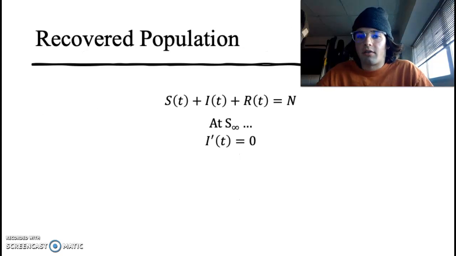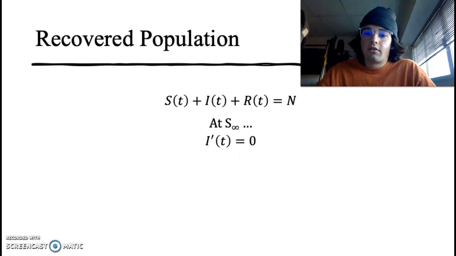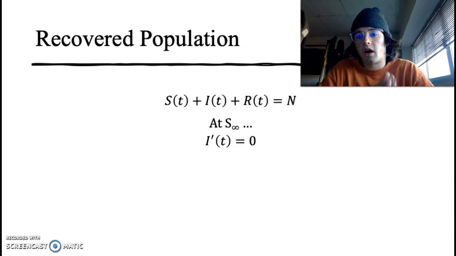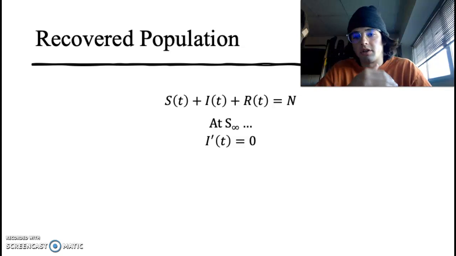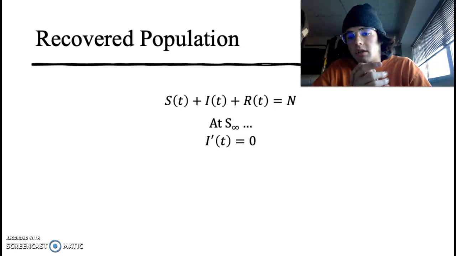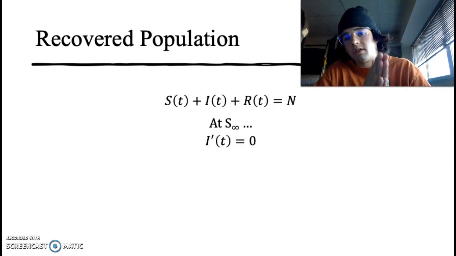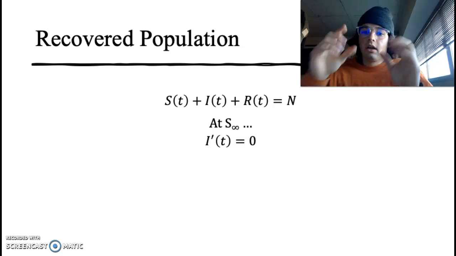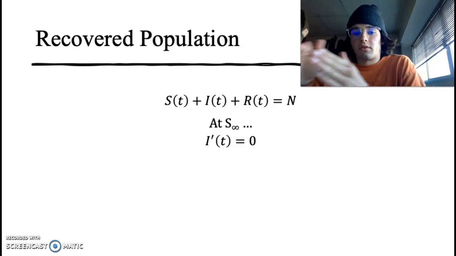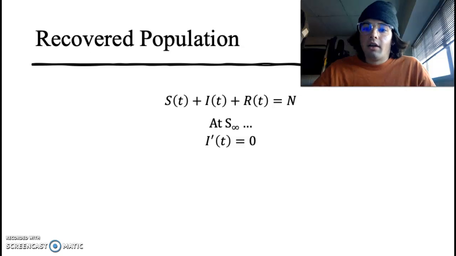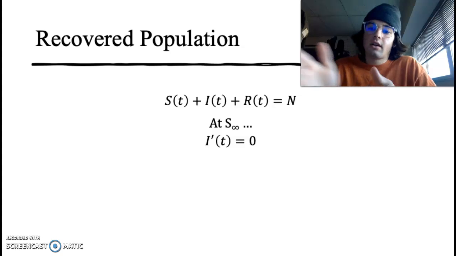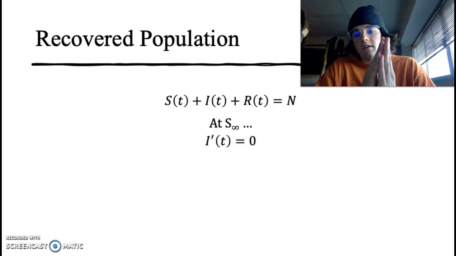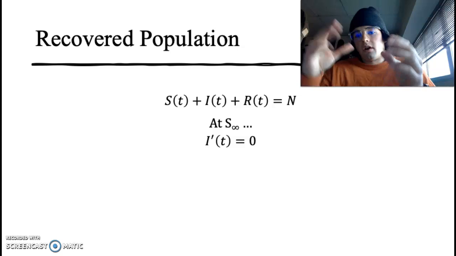The next step here is finding the recovered population, so figuring out how many persons are recovered after the disease has run its course. We use this by taking the original equation, which is S of t plus I of t plus R of t equals n, being the initial population, and then S of t, I of t, and R of t being the susceptible persons, the infected persons, the recovered persons, all of them added together. So at S of infinity, we can assume after the population has run its course that the change of I is 0, and infected persons is always a changing group.